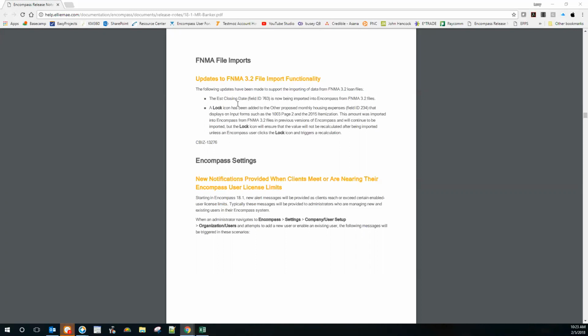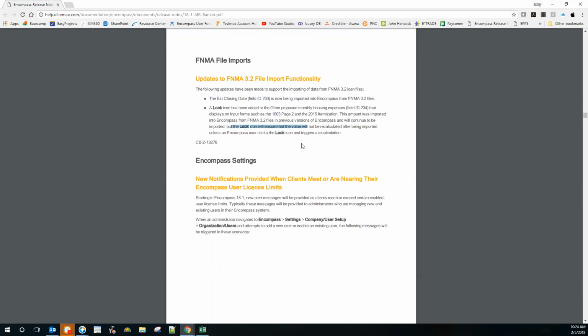Again, another big update here, incremental, but to me, I think it's pretty big. A lock icon has been added to the other proposed monthly housing expense. So on your page 2, if you import it in and you've got it locked, it'll still import the values here. But if you've got that lock icon, it'll ensure that the value is not being recalculated.